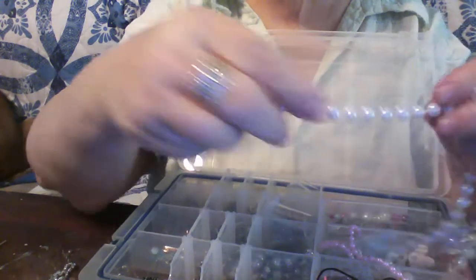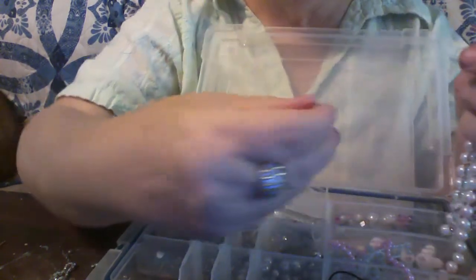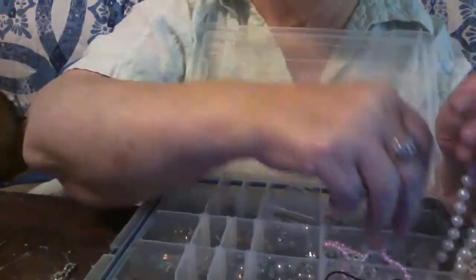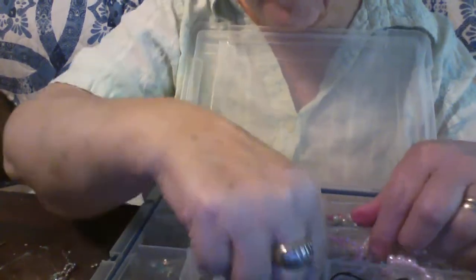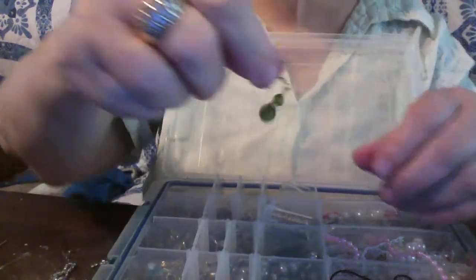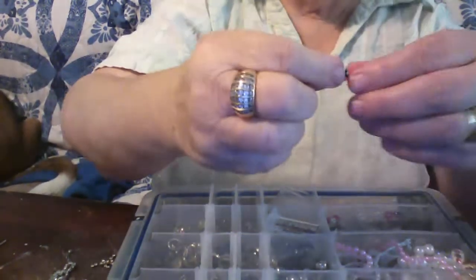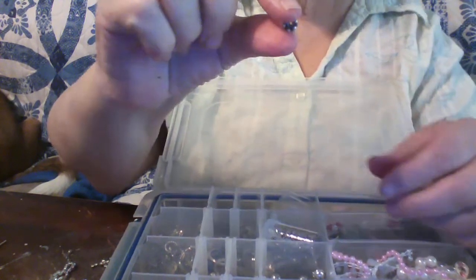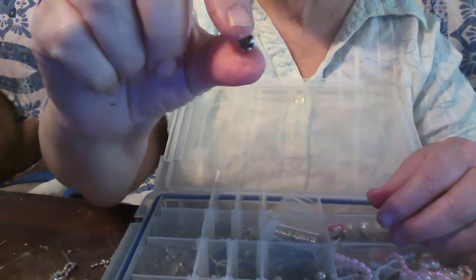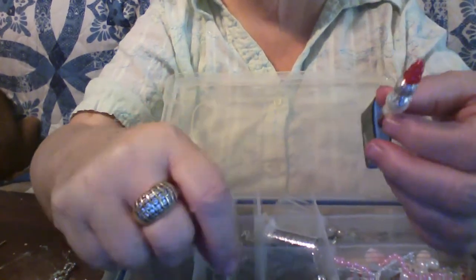And you got the clear ones, and then you got the pearlized ones. I got tie clips. There's another little dangle came off of an earring. And then here's your spacers. That's what these are called. These are cute. They're spacers. You use them on your dangles, and you use them on your stick pins. In case you want to know what a stick pin is, that's what this is.